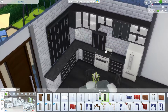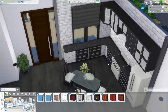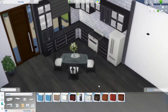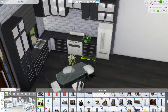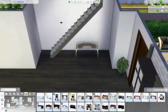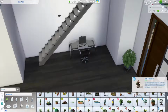And I really liked that it was all very open because it just felt really breezy. I just like having open plan houses like this. I personally like to plan it myself. And so yeah, I kept it very open. But as you can see, the whole house is very black and white, but there's touches of color here and there that make it more interesting to look at. So it's not completely black and white, but I added really colorful rugs and just little bits that put it together, so it's not so empty and bare.